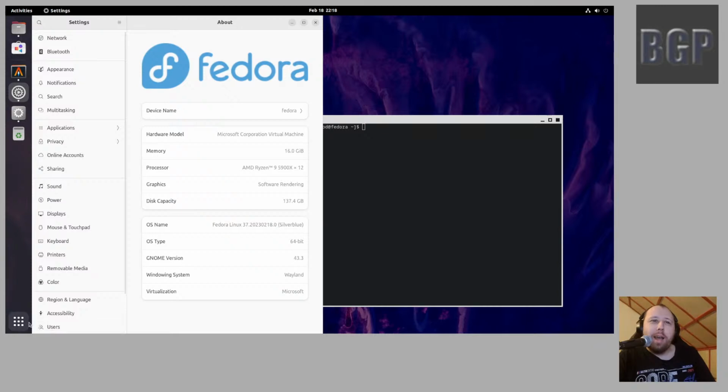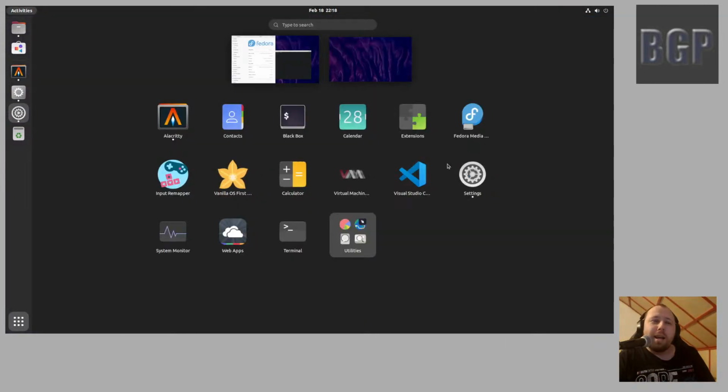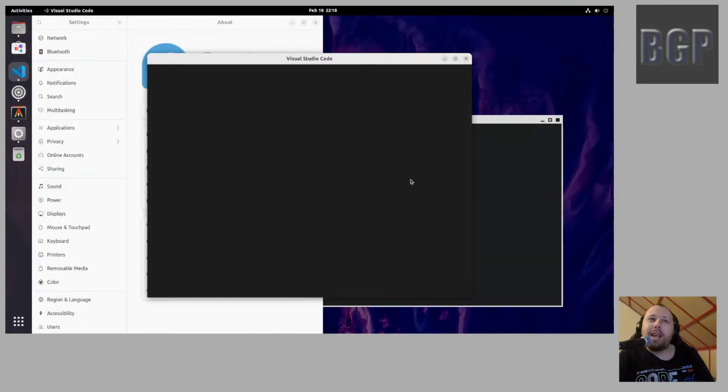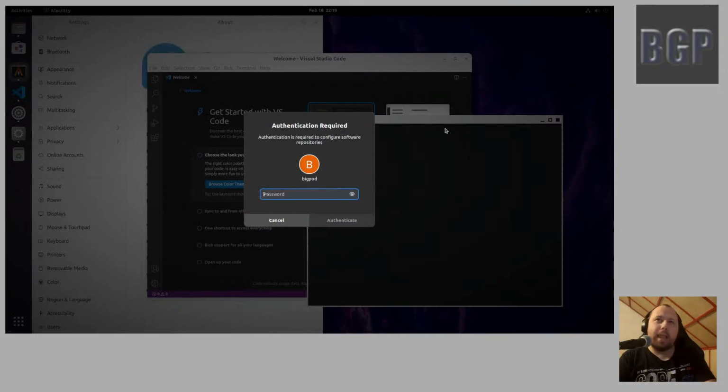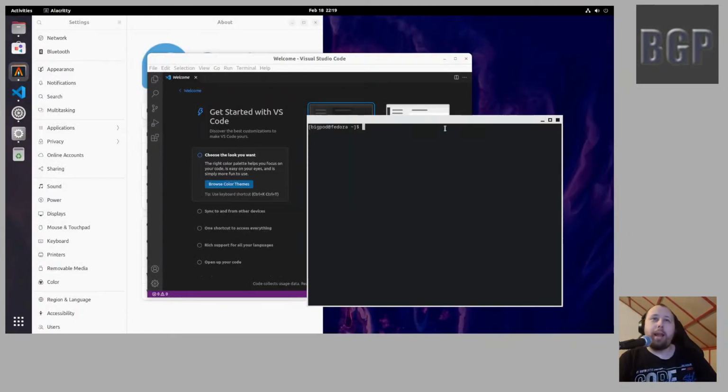Do I have anything? Oh, it is. Okay. Ah, okay. So not a problem. Yeah, the reason I have Alacritty on here is very specific. It's so I have a terminal emulator that is completely separated from anything GNOME related.